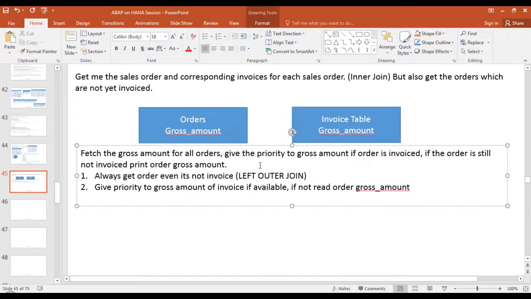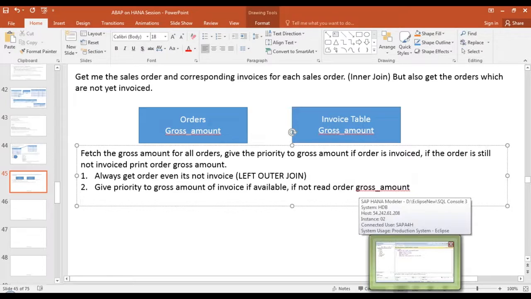So how are these two tables connected? These two tables are connected by a GUID, the sales order GUID field of the invoice header table. In the invoice header table, there is a field called sales order GUID, which relates that this invoice was generated against a given sales order.